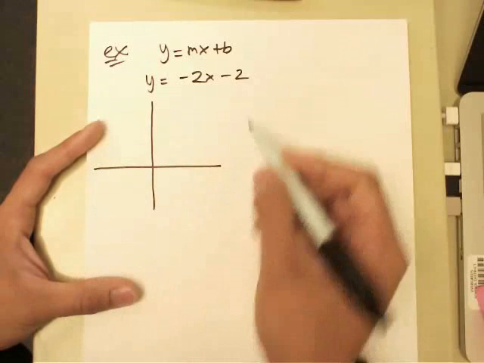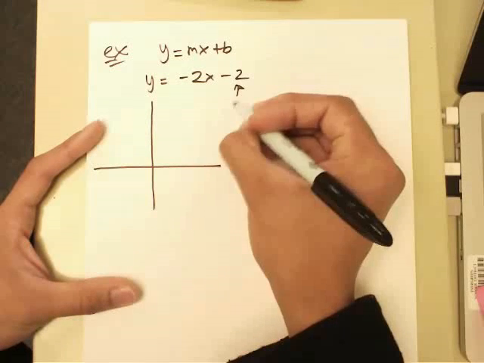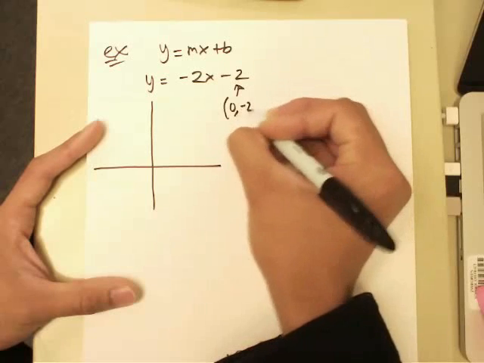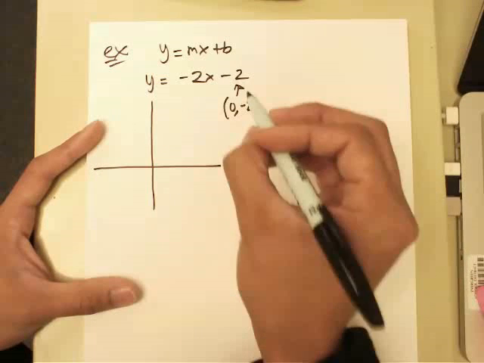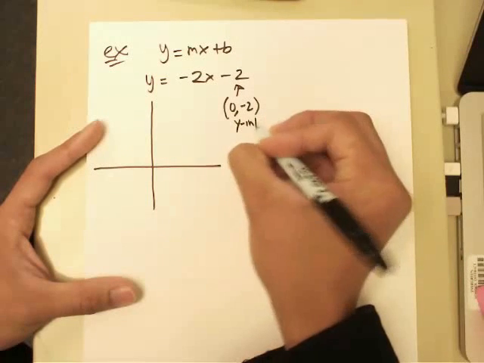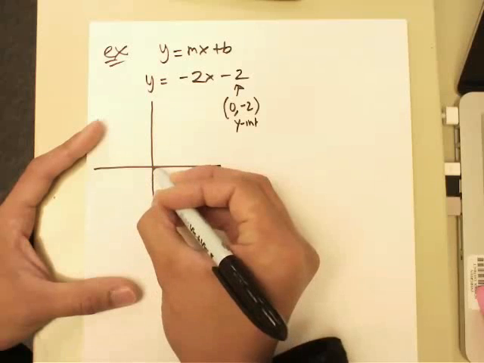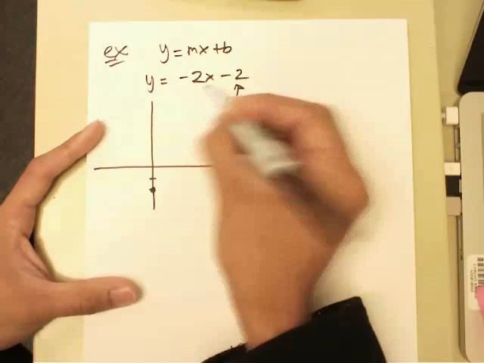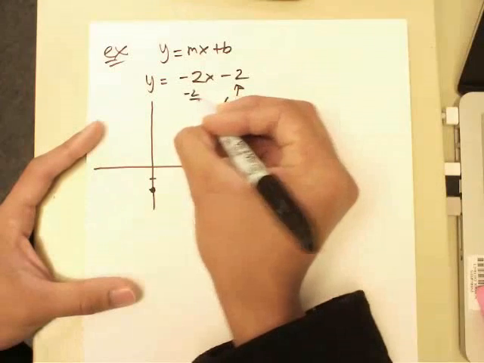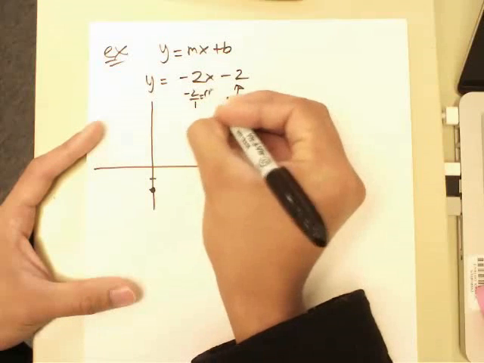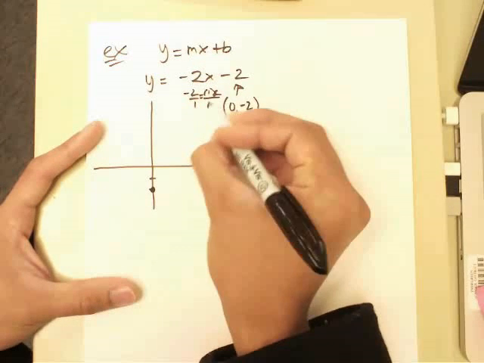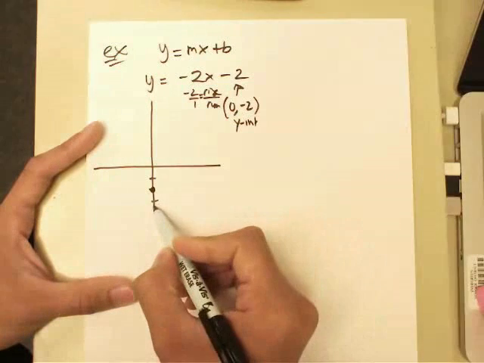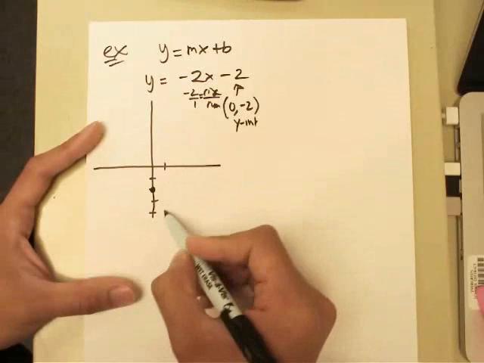How do we graph this? We always plot the y-intercept, right? This is -2, and the y-intercept means 0 for x, and of course -2 is for y. We always plot our first y-intercept, so it's going to be 0 left to right, and then down 2. The slope tells us that it's going to be -2 over run, right? So that's rise over run. So in this case, I know I'm going to be going down 2 and then 1 unit over.